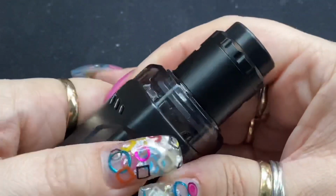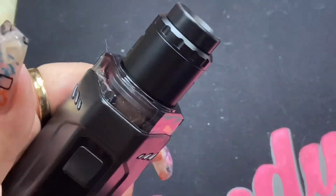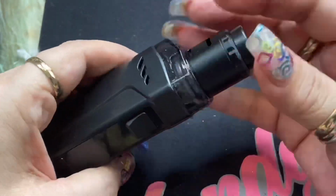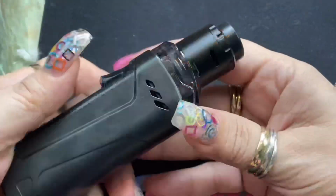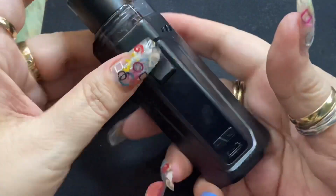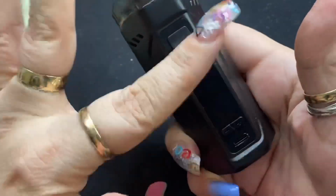So that is the RDTA, one that I have never seen like this ever. I'm really, really excited about this. I think that that's a great addition. It literally looks like a regular RDA kit. It really does. So yeah, that's pretty much it for the review.